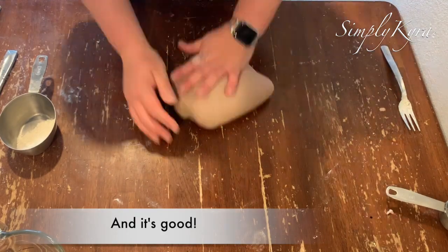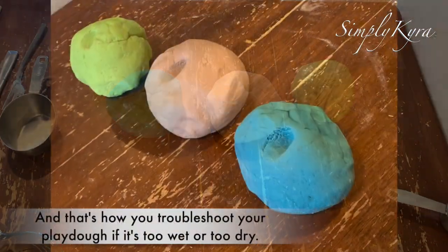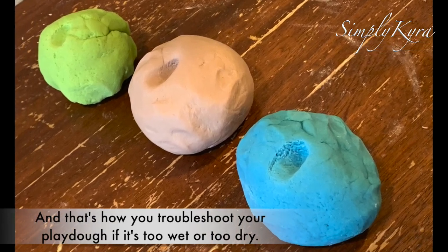And there you go, the final Play-Doh. Looking at it like this, it's a bit hard to tell which was too dry and which was too wet and which started out basically perfect.